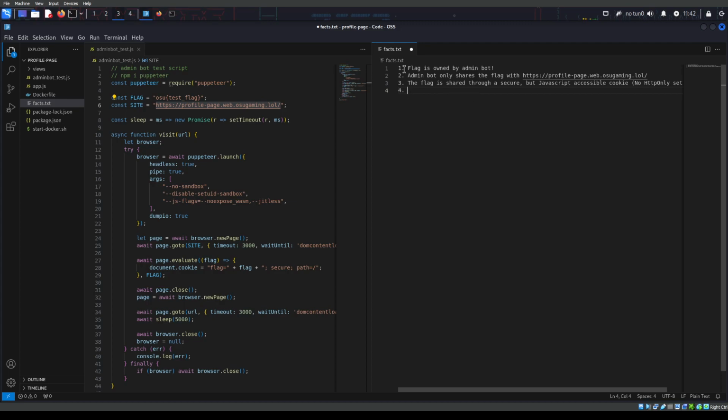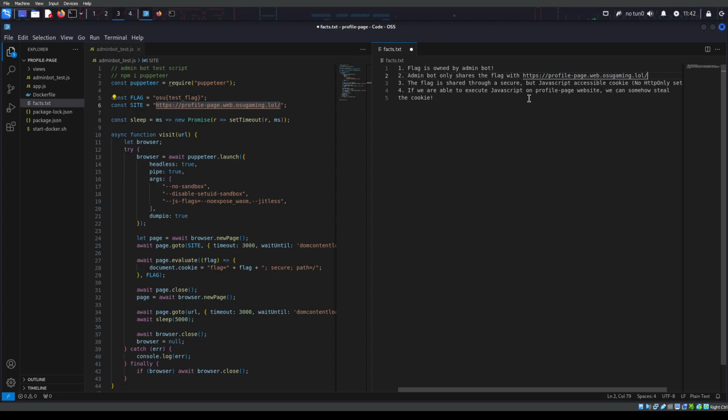So what all these three points tell me is, if we are able to execute JavaScript on a profile page, we can somehow steal the cookie. But the issue is, this profile page is not controlled by us. It's a website made by someone else and we have no control over it.